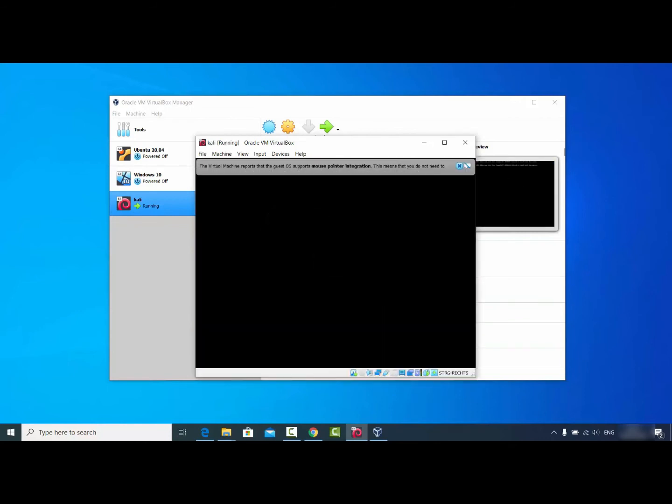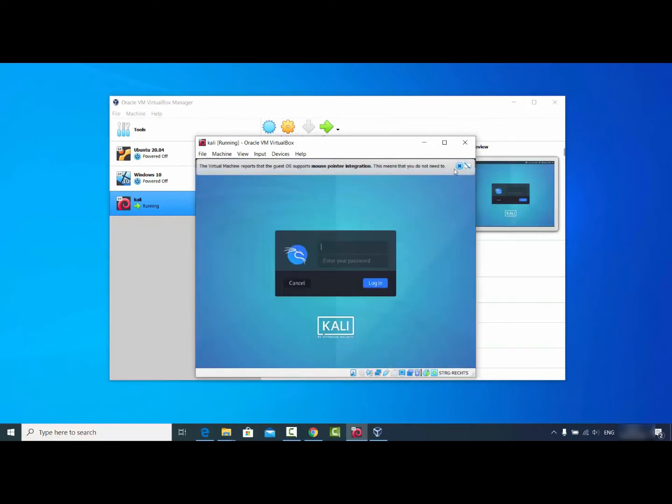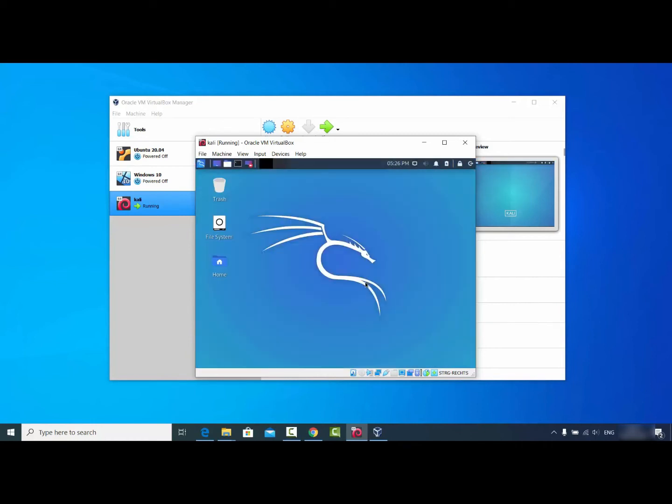So just wait for the Kali Linux to restart, and at last you will see this kind of a login window here. So now it's time to provide your username and password. So I hope you remember your username and password which you have provided at the time of installation. As you remember, I have provided CodeBind as the username, and the password I have provided also. So I will just give the same password and then click on login. And now I can see this Kali Linux desktop.